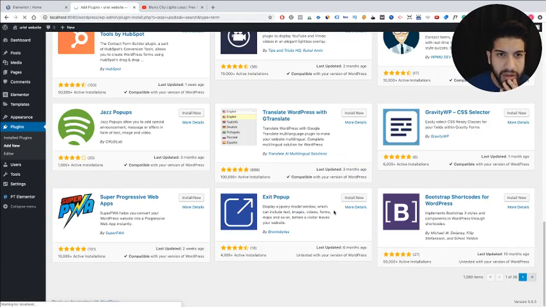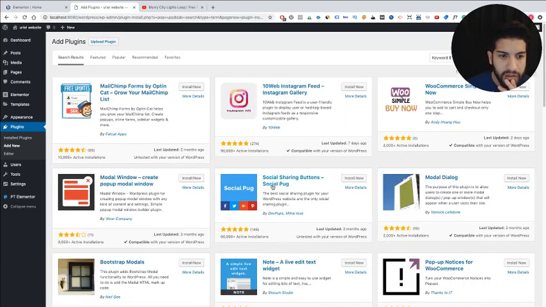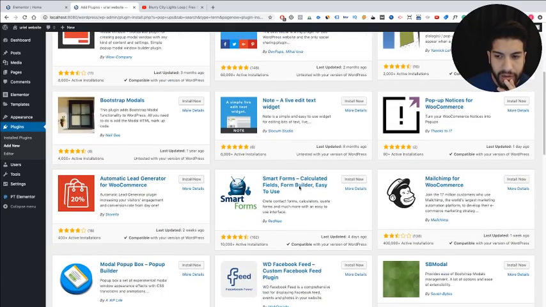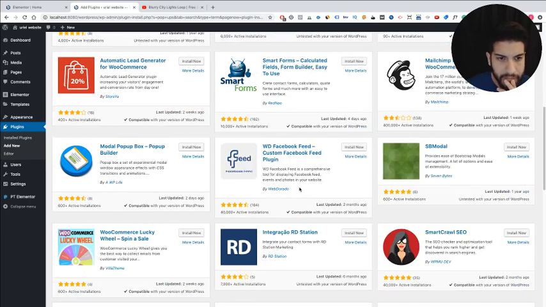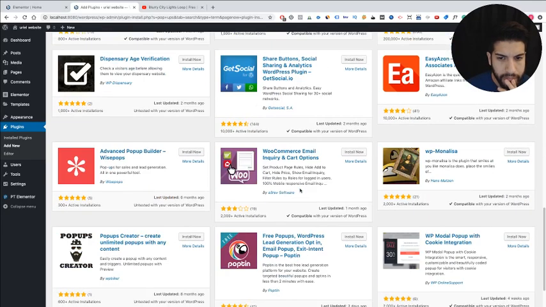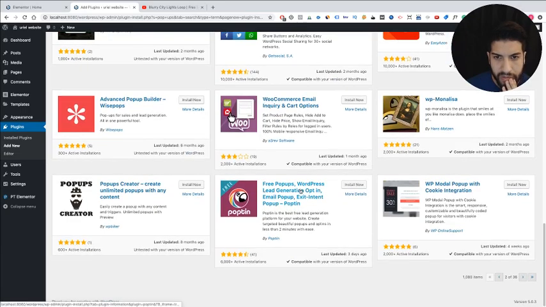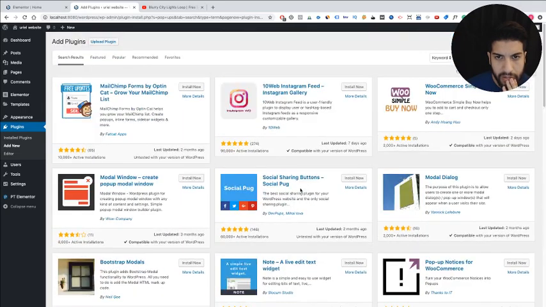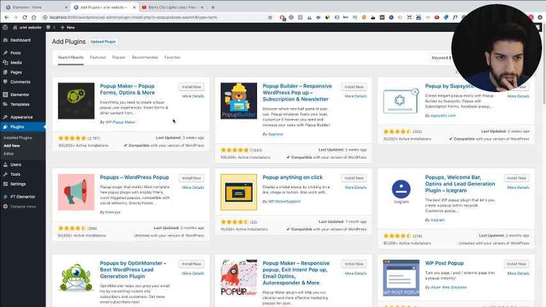Let's go ahead and go into the second page. Sorry about that. I might just cut the video here until I find the plugin. That is so weird. Pop-ups. Here we go. Wow, pop-up maker. Sorry about that. Totally forgot the name of it as well. So it's called Pop-up Maker. Just go ahead and click install now. Activate it.